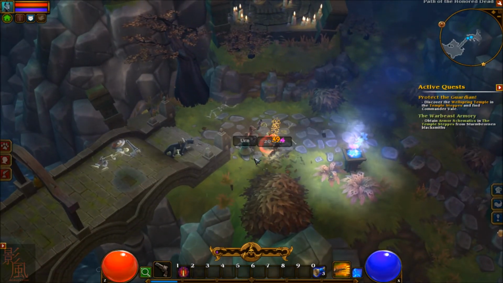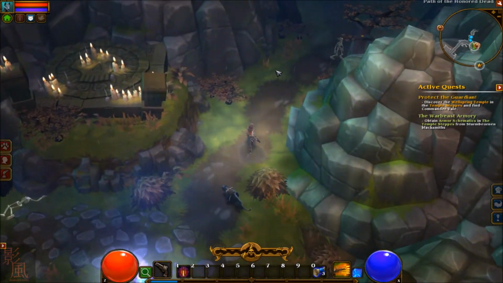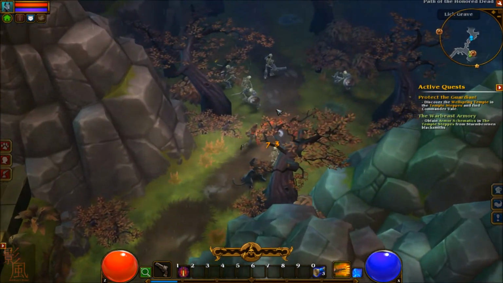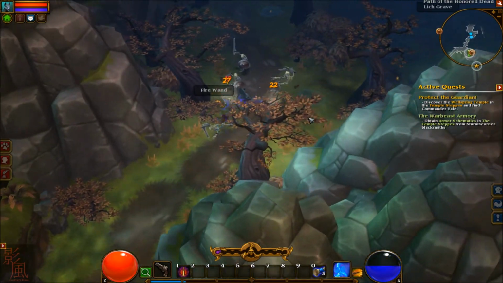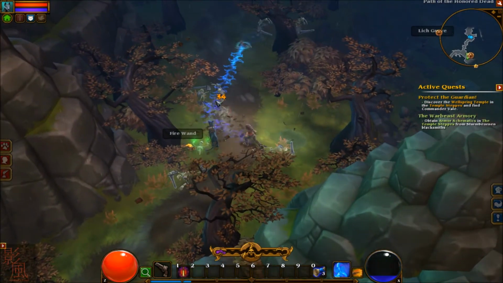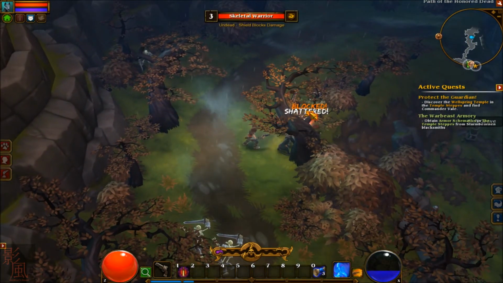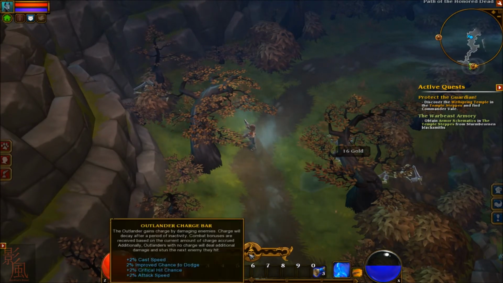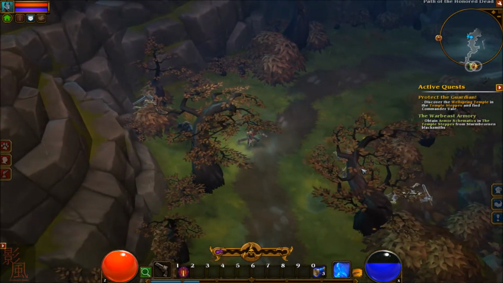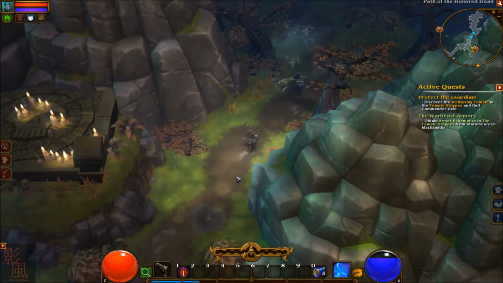See, whereas other classes generate a lot of charge through normal attacks, I'm noticing that I'm generating very little charge, and my best charge is coming from my glaive. Of course, my charge isn't giving me a lot of bonuses right now. It's pretty much just 2%.